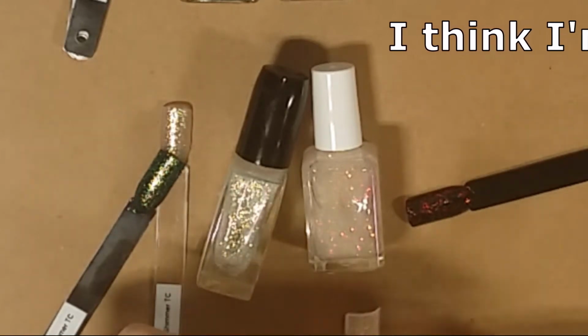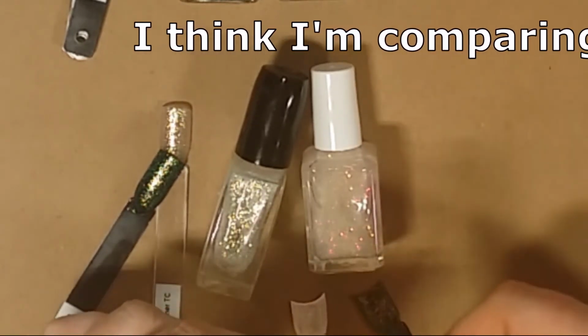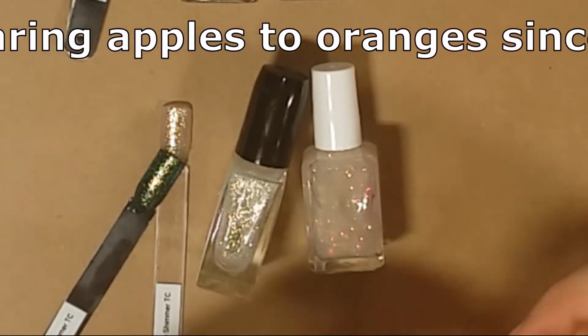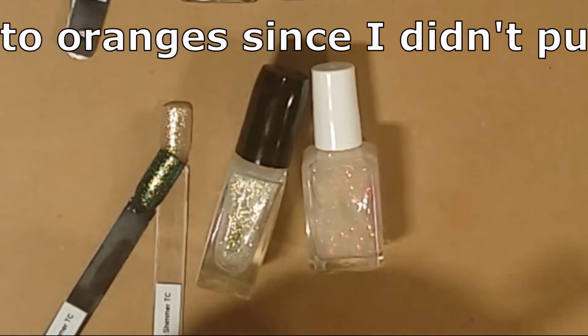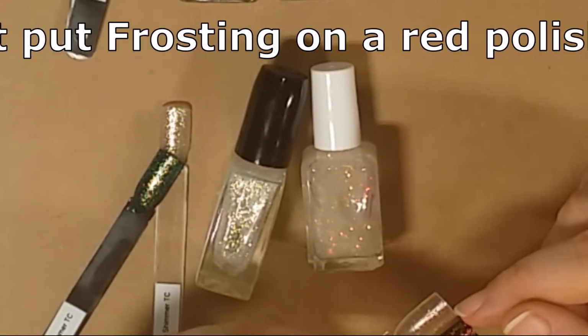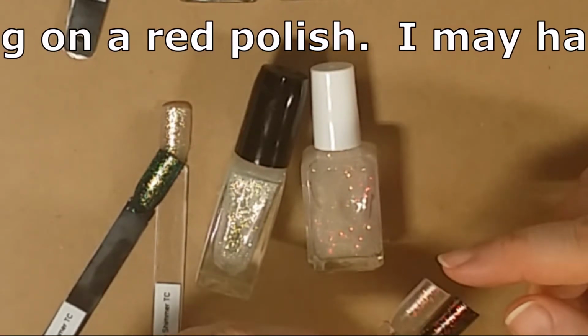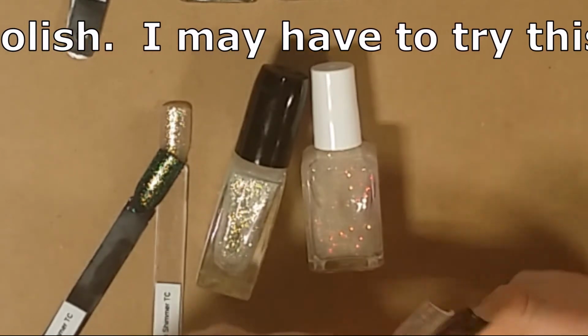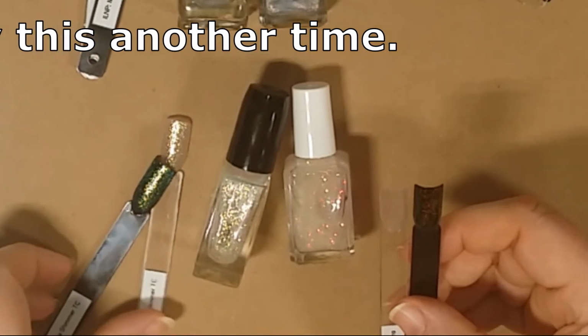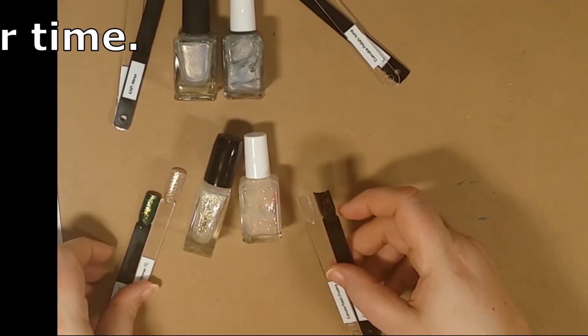Now on this one you can actually see some blue, but you're still getting the same colors on this clear one that you're getting on this one. They're just not showing up as boldly. You're still getting your reds, you're still getting your golds, you're still getting that flash of green. Like I said, I thought I saw a little bit of blue, but the colors are pretty much the same. Just curious. So that is that.